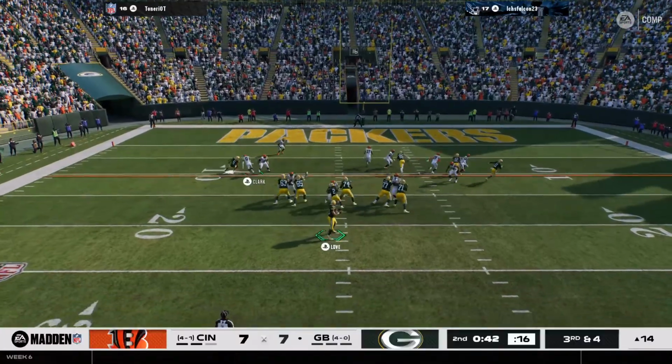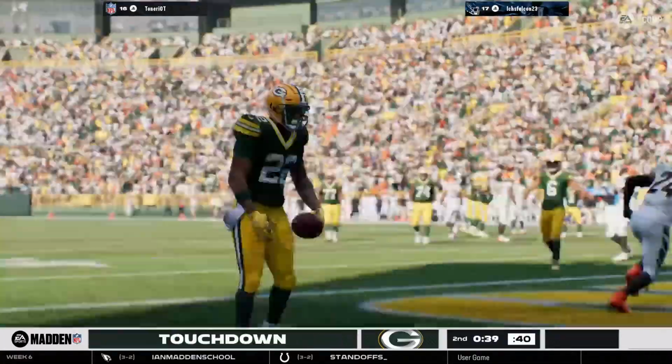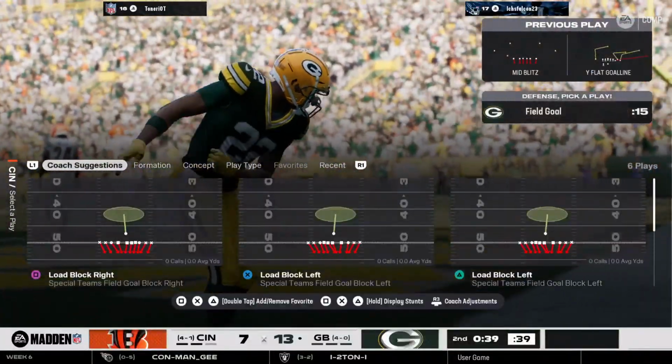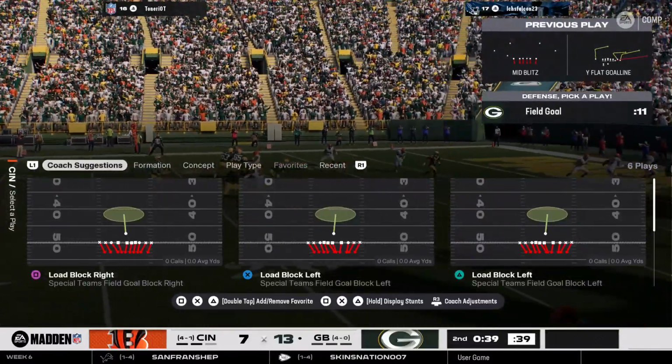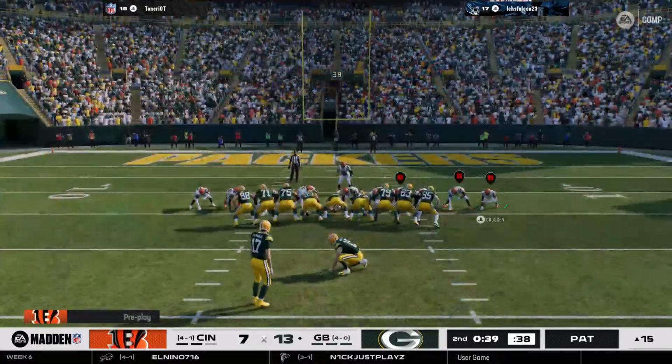Ready. From the gun on 3rd down, it's Love. And he will score. Touchdown, Green Bay! The Packers get some late points and the lead. Well, they definitely wanted to get that one out quick, Brock. They did just that, and it ends in 6.